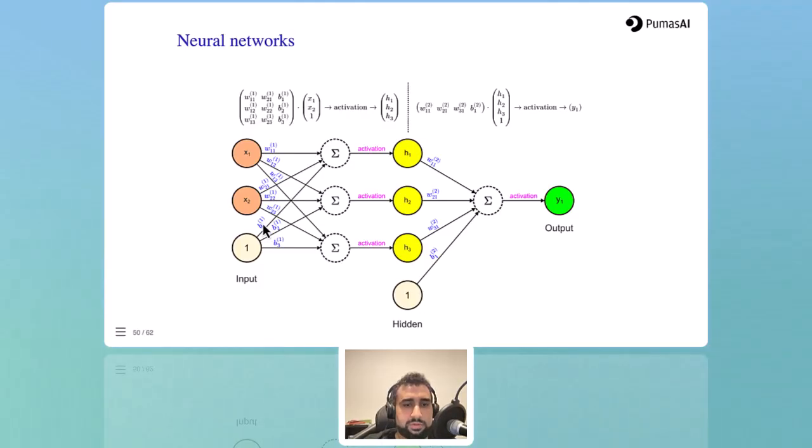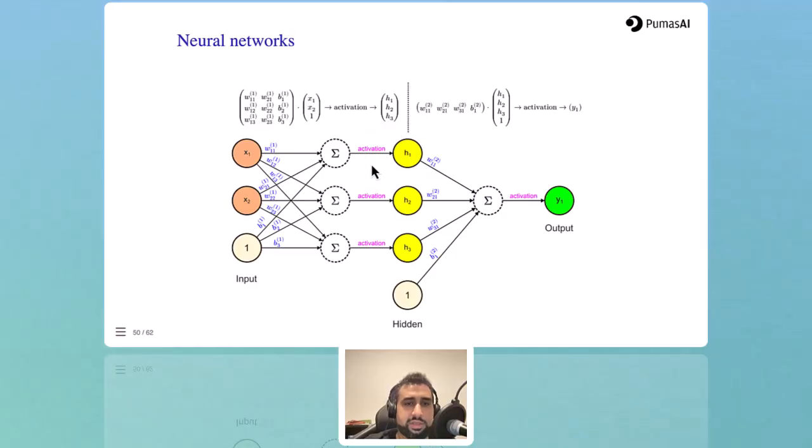The 1 here gets multiplied by some coefficient, and then the outputs of 1 times b1, x2 times w21, and x1 times w11 all come together here, and then we sum them up together. We just add them to each other, and then we apply something called an activation function. An activation function is just some nonlinear function. It could be a tanh or hyperbolic tan function. It could be a sigmoid function. It could be a simple piecewise linear function.